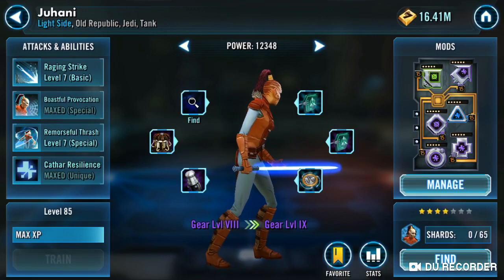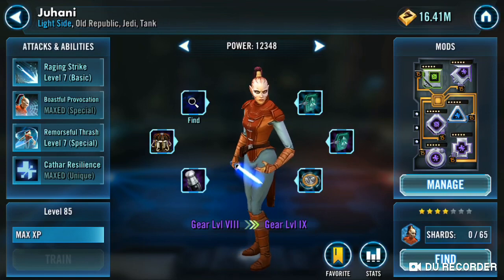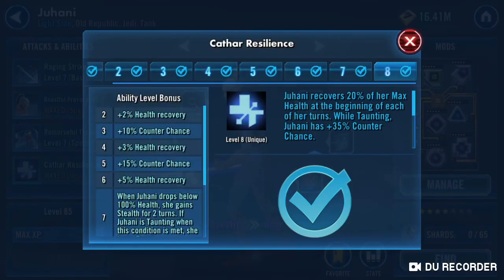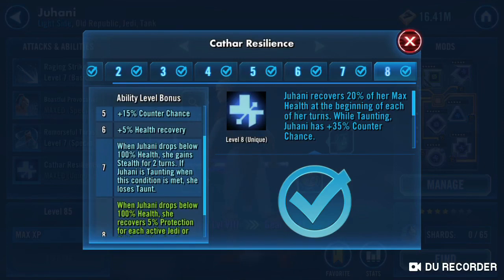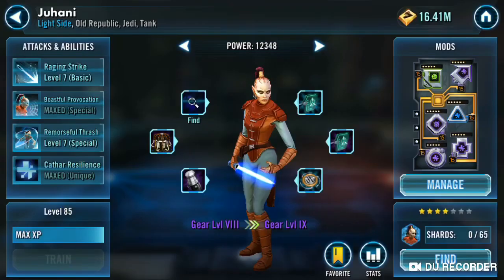But if she drops below 100% health, she loses her taunt and stealths, and I've got her Zeta'd. Once she drops below 100% health, she will recover 5% protection for each Jedi Old Republic ally. So say her 4 allies, all Old Republic, she's going to drop below 100% health, and then she's going to gain offense up and health steal up for 2 turns, but she's also going to immediately gain 20% protection. At that time, because she dropped below 100% health, Zaalbar will immediately taunt. So the taunts tag team.